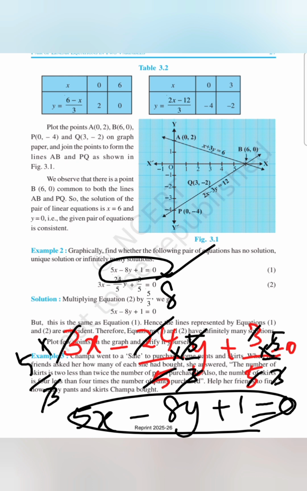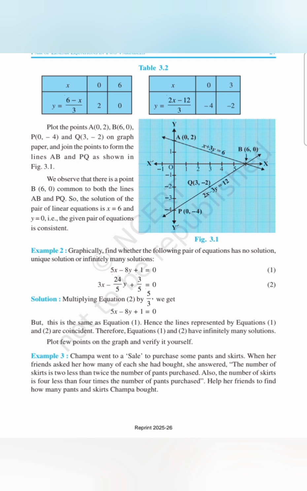So what happens when you draw the graph for these two equations? You'll get the second line exactly on the same line because that's the same equation, right? So you'll get the coincident lines. Equations 1 and 2 are coincident here. So it means they'll have infinitely many solutions. You can also draw the graph and check for this example. Since I have mentioned graphically, you have to draw the graph for these equations. You can form the table as I said before, and from those points you can plot the graph. Check the lines whether they are coincident or not. If they are coincident, say they have infinitely many solutions.